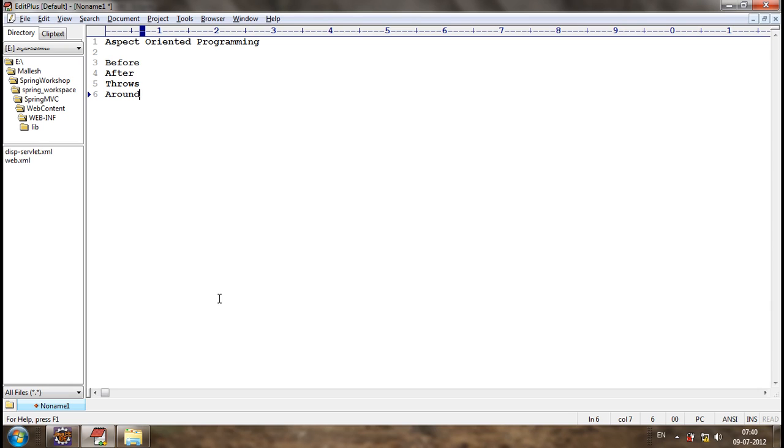See, my intention is to execute this aspect, or to execute this advice, only after returning from a method. My intention is that. Okay? But if I use around, what happens? Advice will be executed before executing the method, as well as when an exception is raised, as well as after executing the method. Is it required for us? No. So, we execute aspects or advices very specifically.